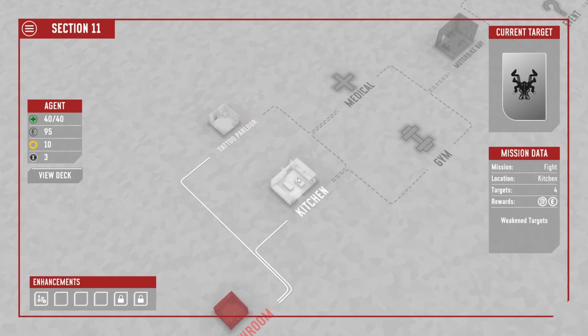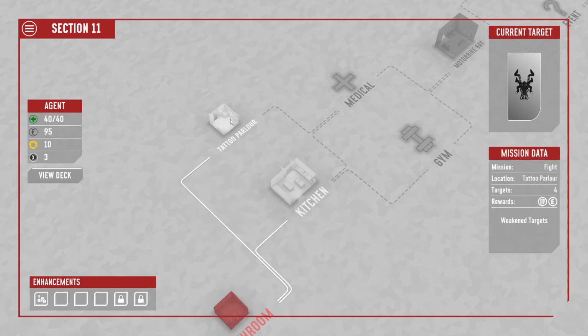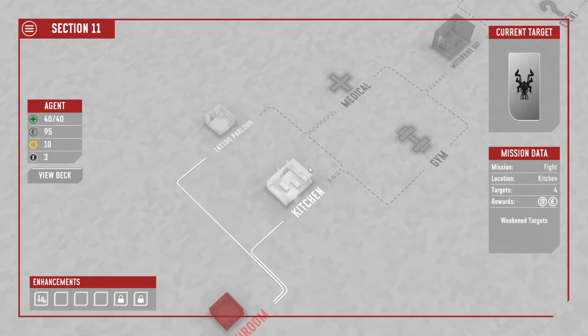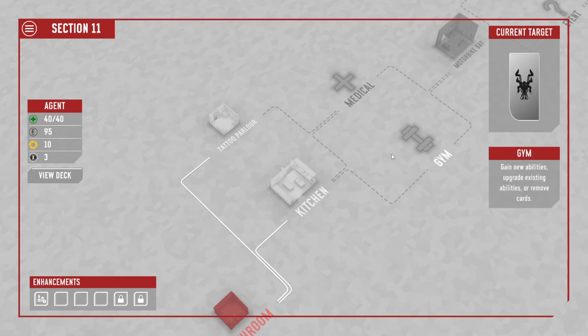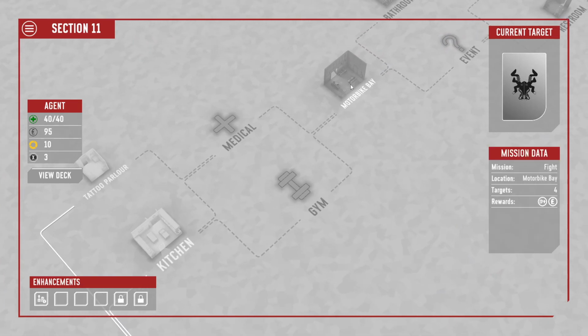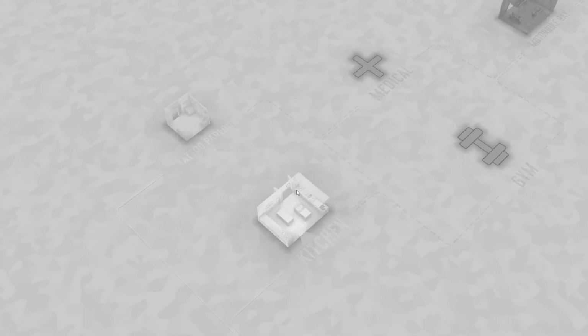So now for the second chamber, I can either go to the kitchen, which is a card reward and a money reward with weakened targets, or I could go to the, what is this, tattoo parlor with 4 enemies and money and card reward with also weakened targets. So they're pretty much the same, except for the pathing afterwards. If I go to the tattoo parlor, I can only go to the medical facility. If I go to the kitchen, I can go to the gym, which lets me upgrade or remove cards from my deck, or the medical facility. Both of those will get me to the motorbike bay. So let's go to the kitchen, because I love to cook.